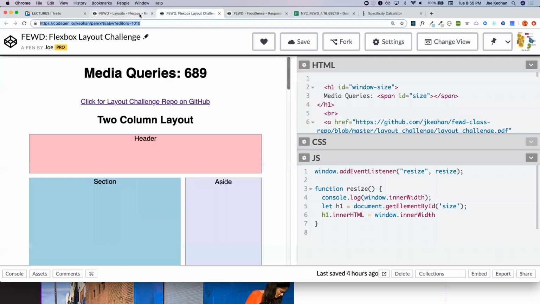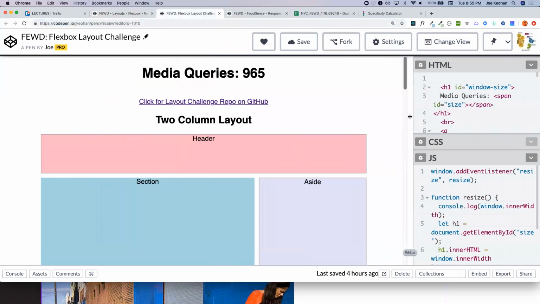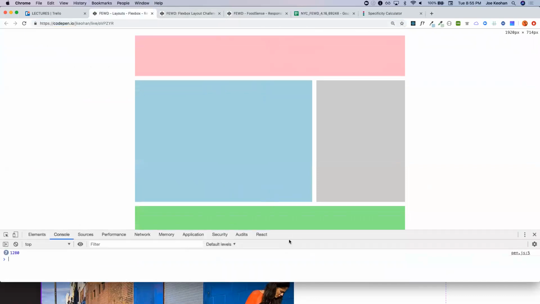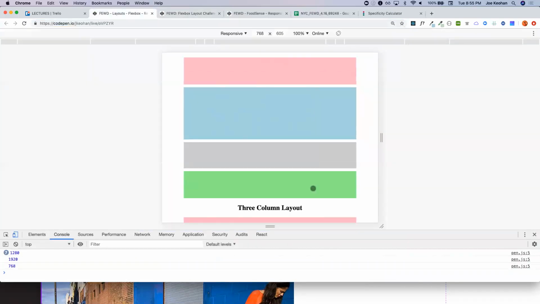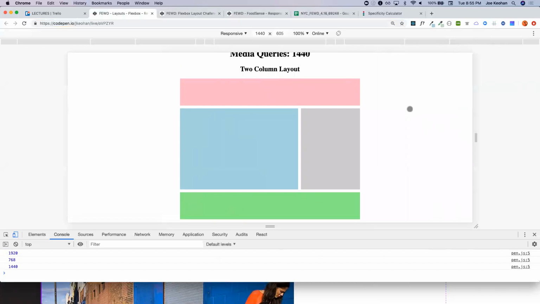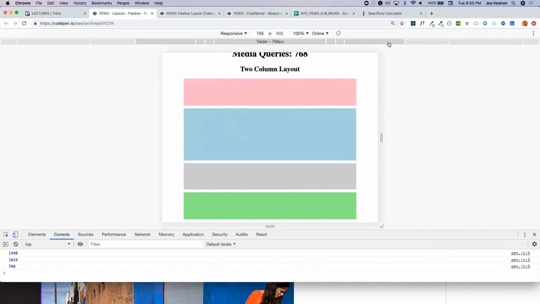So, media queries. Let me see, is this it? All right. So I've implemented media queries for this. So I'm going to go to the design. And here's our standard 2-column layout. This is with Flex. This is the Flex one. If I go to 1024, still the way we want it, that's desktop view. If I go to 768, what happens? The layout changes, right? So that aside just went underneath this thing, right?